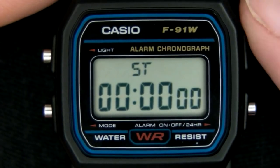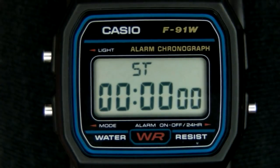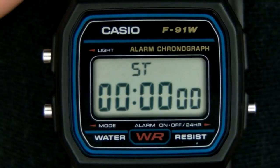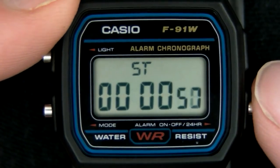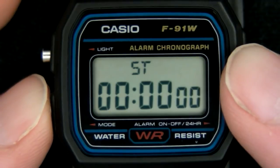But you can use it like a second time, I guess. You just no longer see the 100ths of a second on the display. It's silent when it resets, which is a little weird. Stop, reset, silent, reset. Okay.